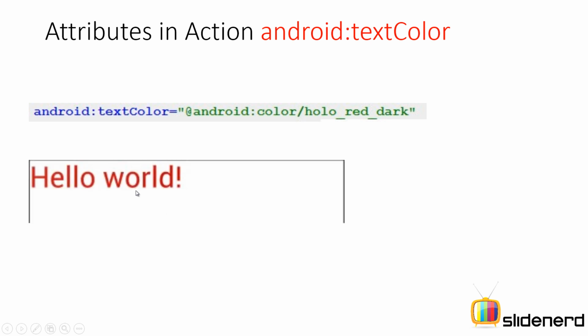Now remember, there is a problem using colors like this. Different versions of Android add support for different colors. So when you're using a color like this, you have to make sure that it is compatible with the older versions, or that newer versions support this color, right? You have to take care of that. So it's best that you stick to defining your own colors. You can use Photoshop or something like that to define colors.